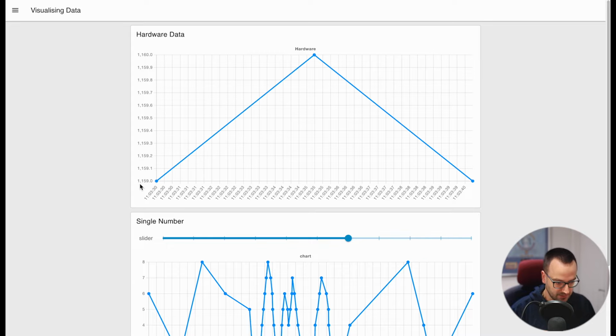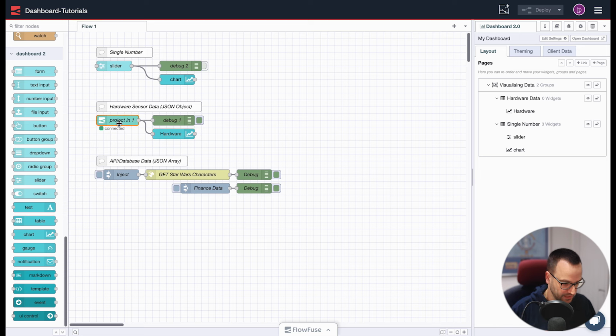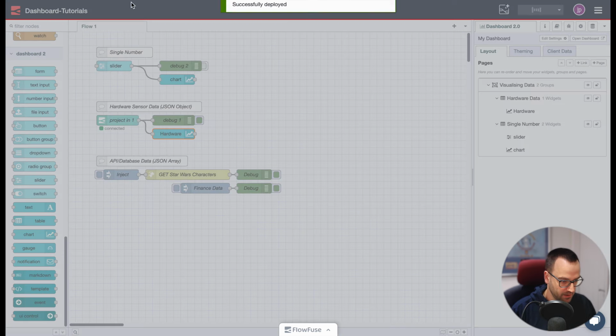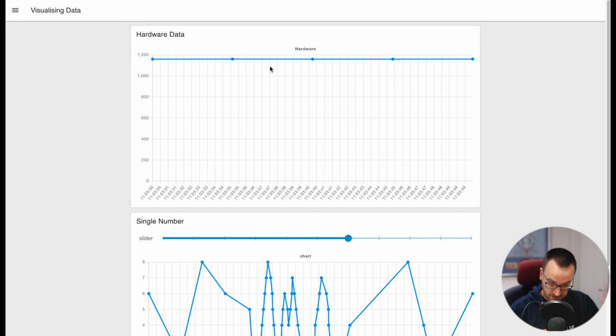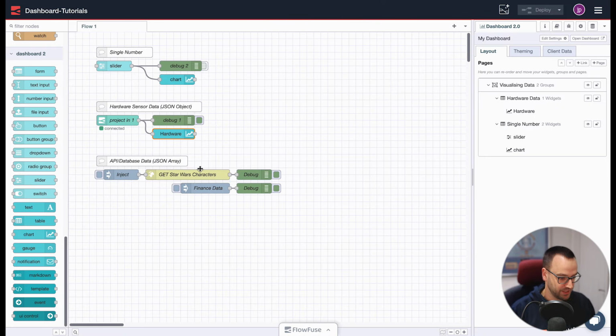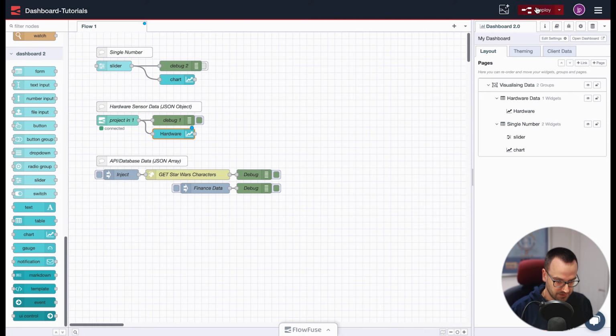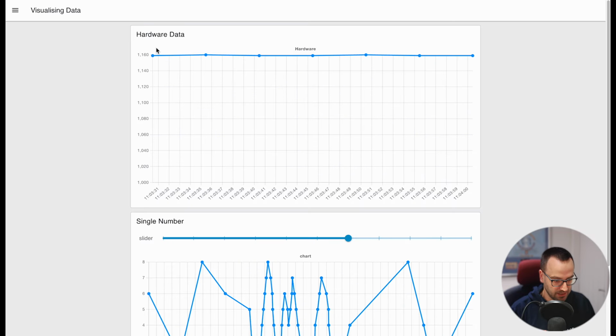You can see here the axis is already starting at 1,159, just because that's what the first data point was. We can change that. If we go to our y-axis, we can just put a minimum of 0 on that. And then now, I mean, basically a flat line. It's probably not so useful to do that, because then you can't see any changes. But we could even just put in 1,000 just to give it a little bit of breathing room, and you can see some slight variation there.